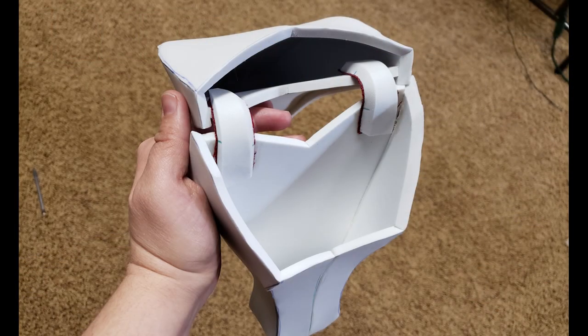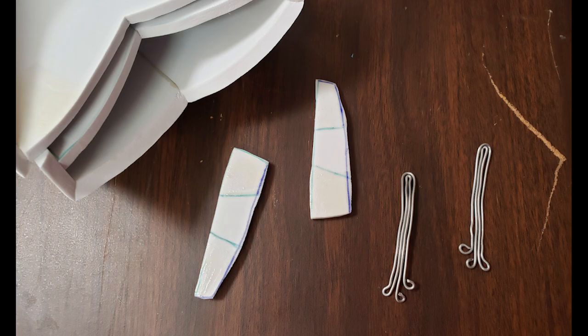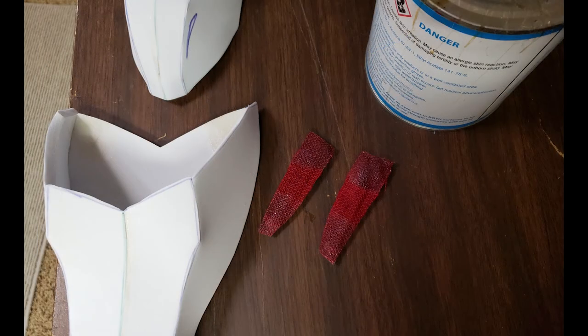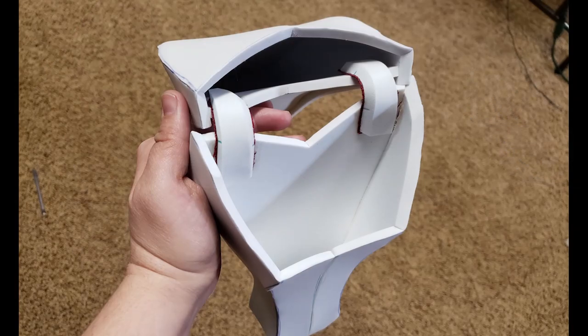Next, just a quick solution for the hinging of the jaw. I just took some sculpting armature wire. It's very soft and pliable. I looped it on itself a few times, took some spare pieces of foam and glued that wire to the foam, covered it in a little bit of fabric to keep it together, and then glued those to both sides and kind of looped it around the back for the jaw.